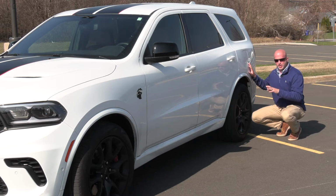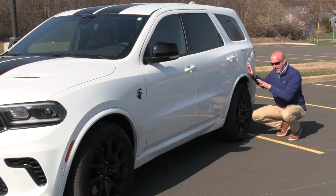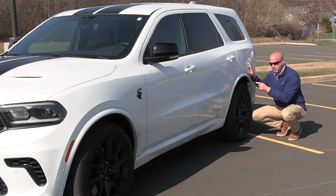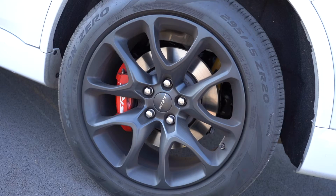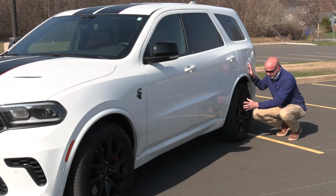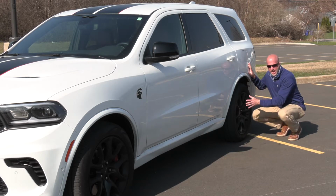First off, looking at the track, compared to the standard model, the Hellcat is about a half inch wider when it comes to the track, both in the front and the back. As this one sits, this is also about 0.3 inches wider at the back than the front. Now what you're going to find is 295/45s wrapping a 20-inch wheel, and to be expected, red brake calipers, and even more so, the aggressive darkened 4 corners like you see here. No glossy black, but instead a nice matte finish.